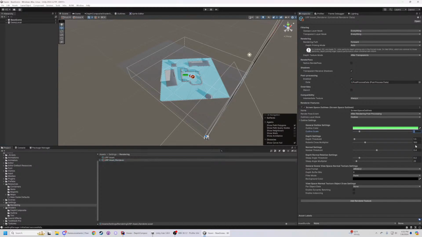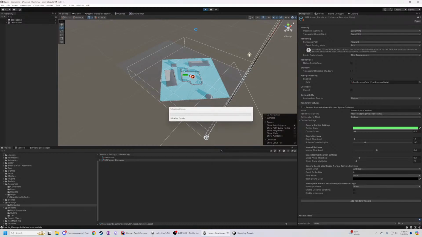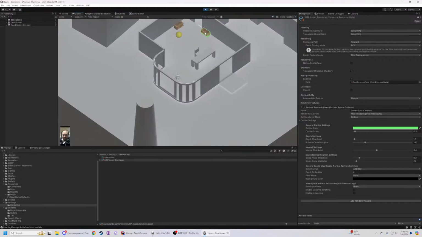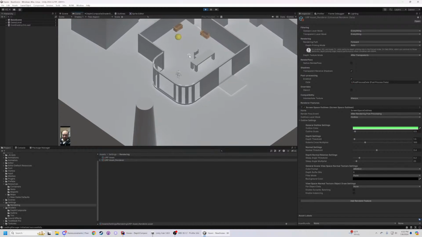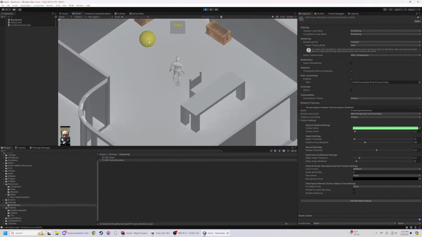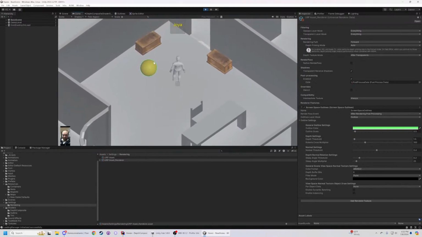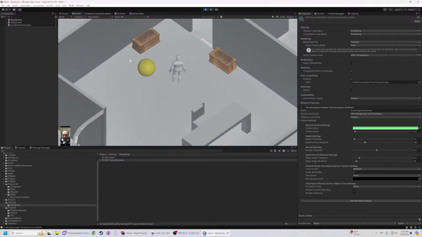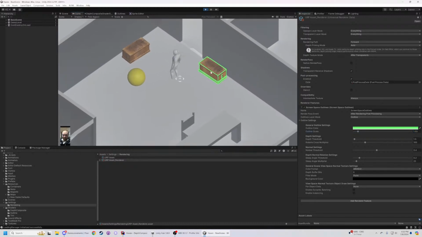So 1, 5 maybe, because I guess depth probably changes a little bit. Yeah, we probably want to feed camera zoom into this. That's probably a significant element of all of it.